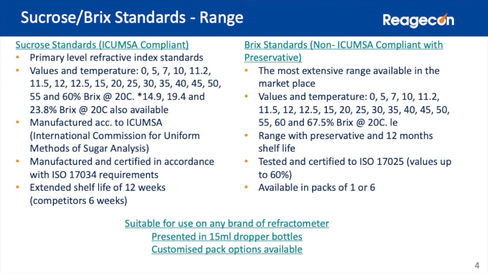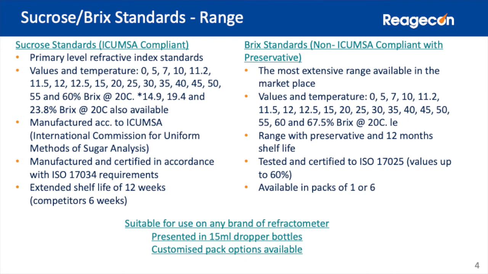Reagecon standards fall into 4 different classifications. To start with, we have Brix standards, which are comprised of ICUMSA compliant and ICUMSA non-compliant standards. Both categories are available in many different values, but differ in that the guidelines from ICUMSA state that no preservatives can be added to the Brix standards, so as a result, these products have a shorter shelf life. Our range of ICUMSA compliant Brix standards are also ISO 17034 accredited.